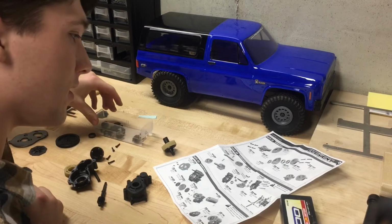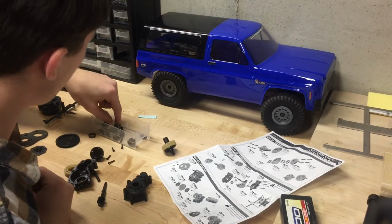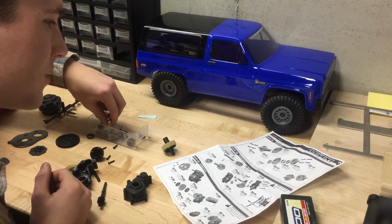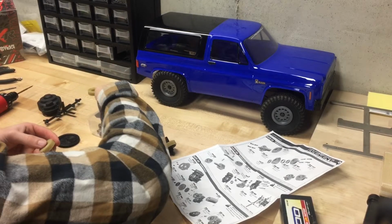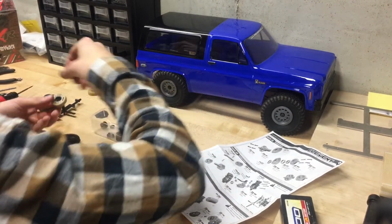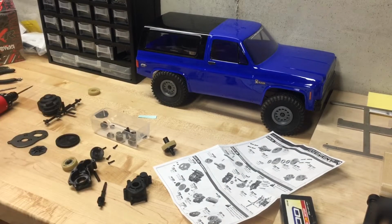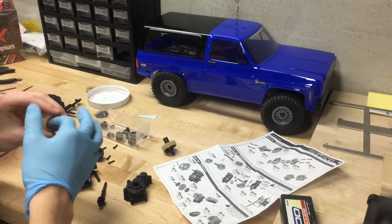And I need a 10 by 15 by 4 bearing. Let's see what that looks like. Like these bearings just set inside of this gear here, just like that. I think I'm gonna get my grease out and we can start greasing this stuff up. So I'm just gonna lay a little bit of grease on the inside of this gear.